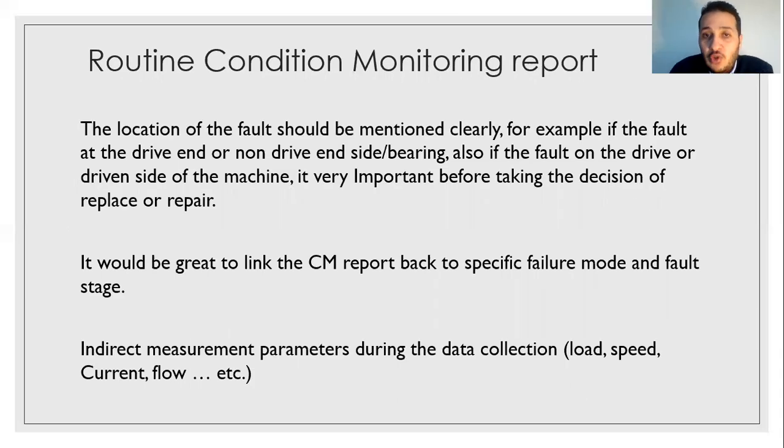The location of the fault should be mentioned very clearly. When you have a fault within the motor, you don't say in the report that you have a motor bearing failure, or a fan, especially if you have a coupled fan that is overhung or center hung, and you have two bearings of the fan. So you say we need to replace the fan bearing. Which bearing, the drive end or the non-drive end?